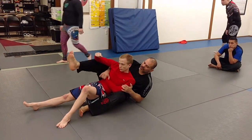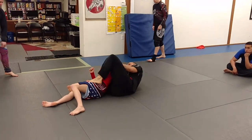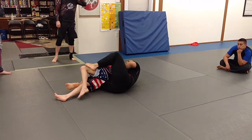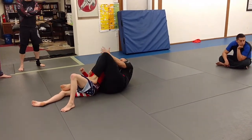Rotate over, bring my hook in, rotate the opposite, lock the hip. I want to be high on purpose. If I'm low, that's cut low. So here, it's hard for me to do anything. You get away from me. I want to be high for two things: control, plus options I can do too.